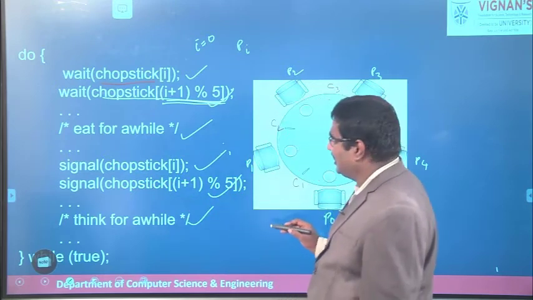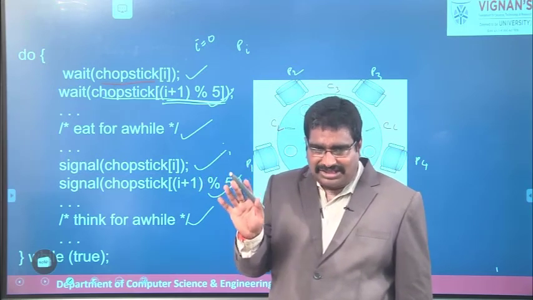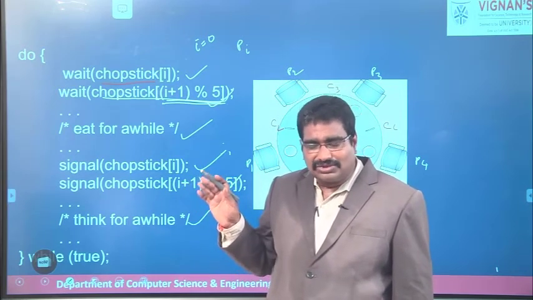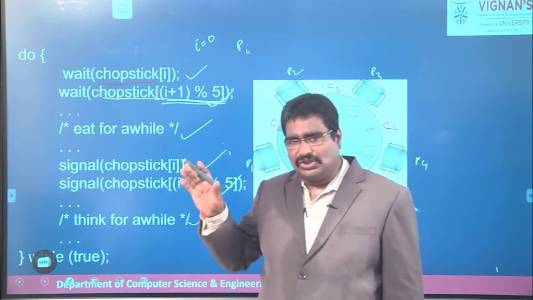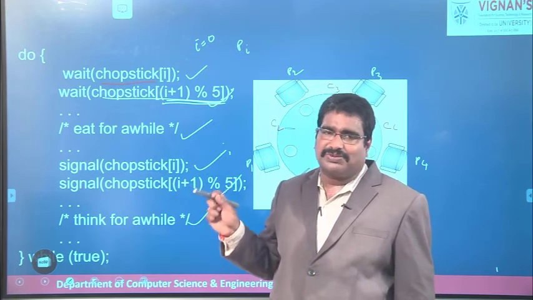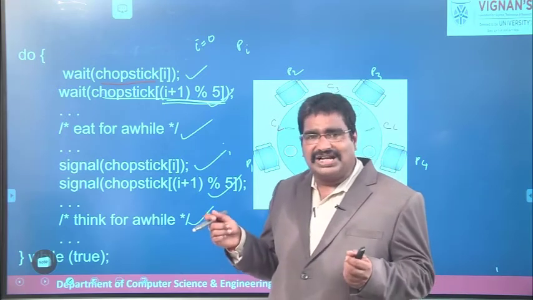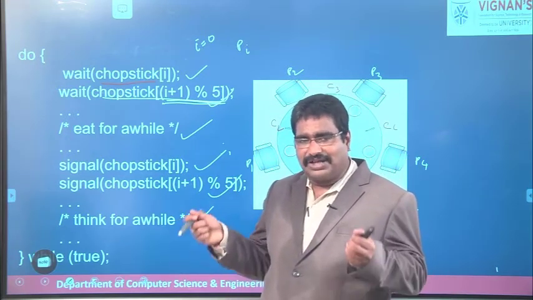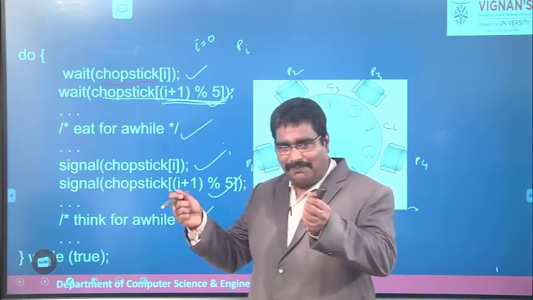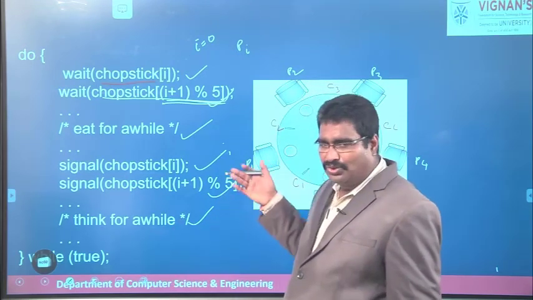So I hope you understand what the dining philosophers problem is. Here there is a philosopher whose role is performing the thinking operation to provide solutions to problems, but whenever he is hungry, his state is changed from the thinking state to the hungry state. Whenever he is hungry, he verifies that both chopsticks are available, because every philosopher has two chopsticks, one on the left side and another on the right side. If the left and right chopsticks are both available, then the philosopher picks up these chopsticks and performs the eat operation, and once the eat operation is completed, he simply releases the chopsticks on the table and goes to the thinking state. So the neighbors are allowed to take those chopsticks.